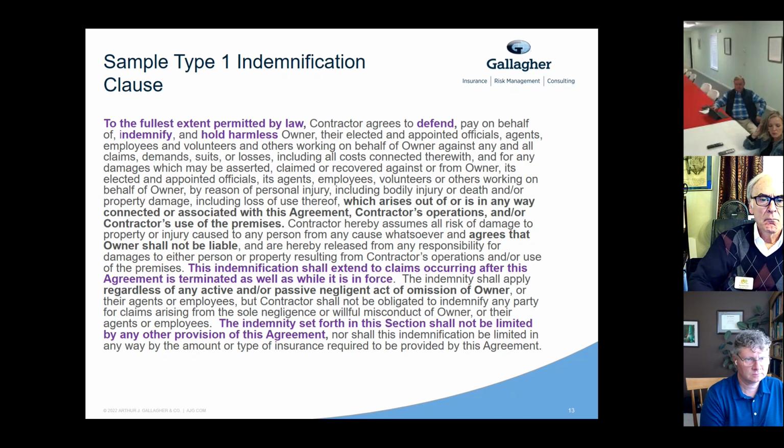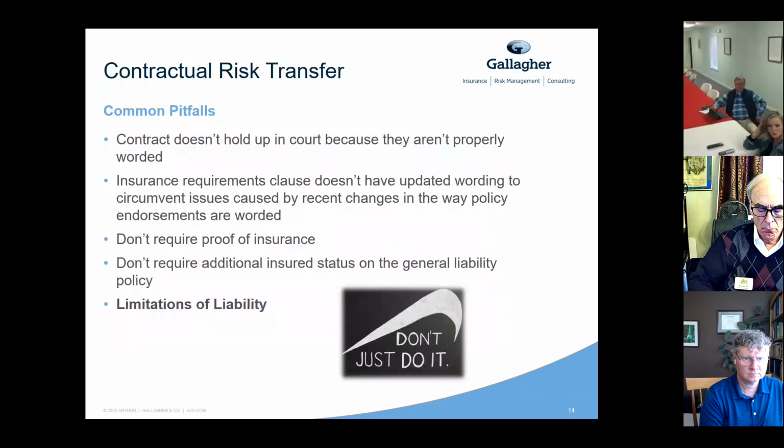And then finally, you don't want any other provisions that could be snuck into the agreement to supersede the indemnification clause. So we do recommend adding in language that essentially states that if there are any conflicting clauses in the agreement, this is going to be the one that takes priority and applies.